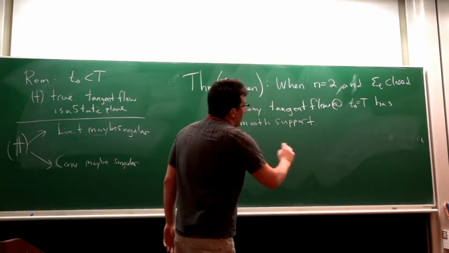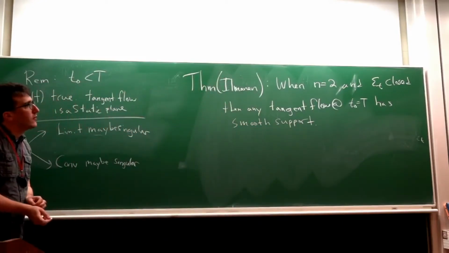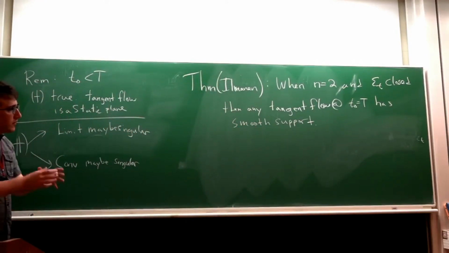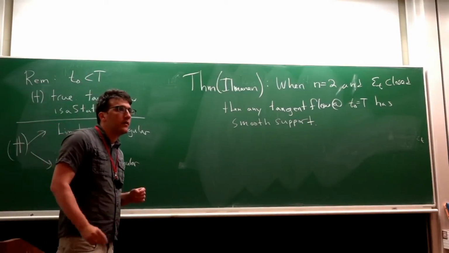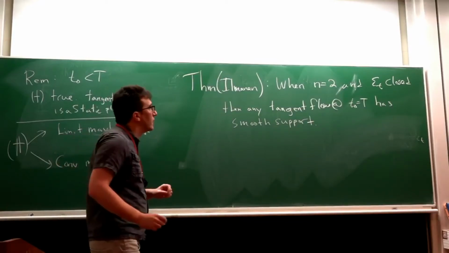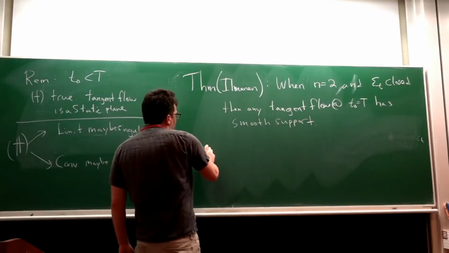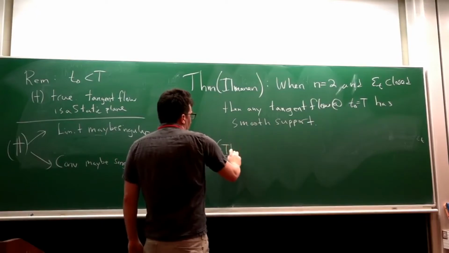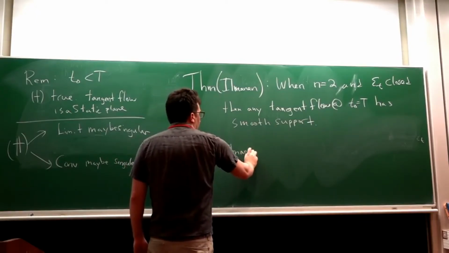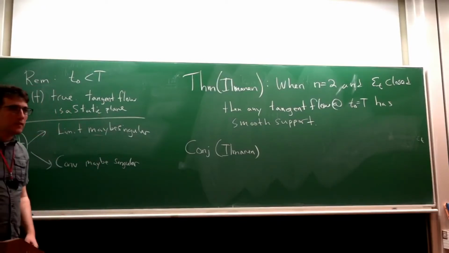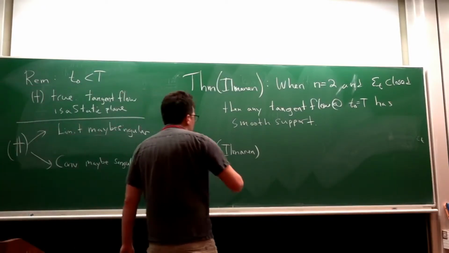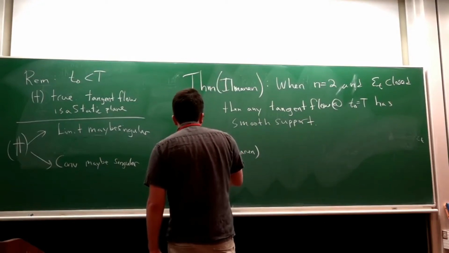Okay, but at least when your dimension is 2, the rescaling gives you a nice smooth limit as a set, but not necessarily as a measure. So once you know this, there's a very important conjecture again. This is probably the most important conjecture in the subject. This is the so-called multiplicity 1 conjecture.